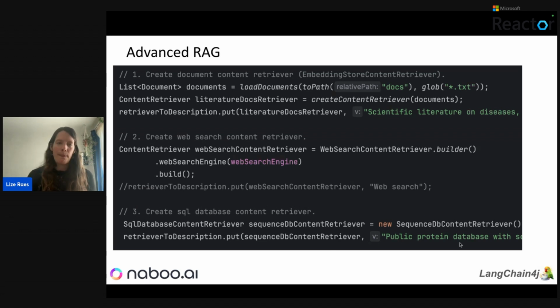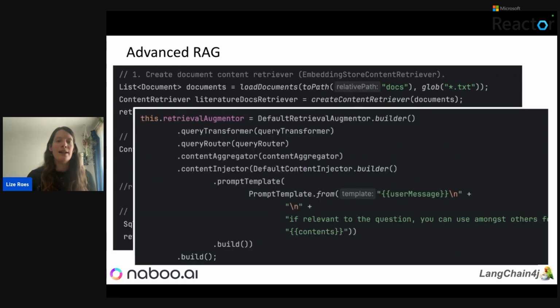Once we have this map, we can build this entire retrieval augmenter. So we use a builder. We add the query transformer. It's this compressing query transformer that I told you about before. Again, if you look in the code, you see how it's all declared and constructed. After the query transformer, you go to the query router that will choose from this map that's already in there. The content aggregator is the one with a little scoring model to kick out content that has nothing to do with the question. And the content injector just hangs the user message together with these pieces of content and with a little, we wanted a little custom message here. Otherwise, you don't need this and you can go with the default.